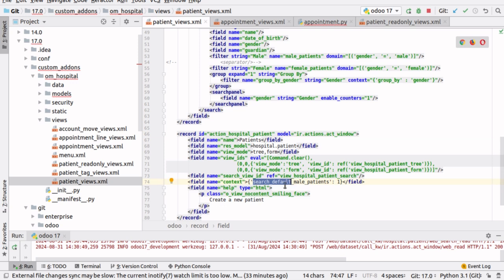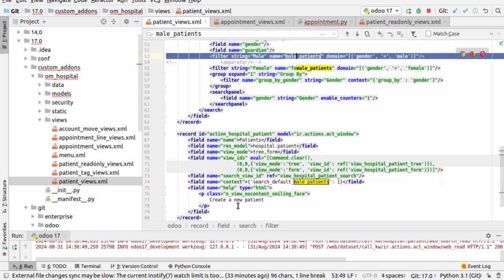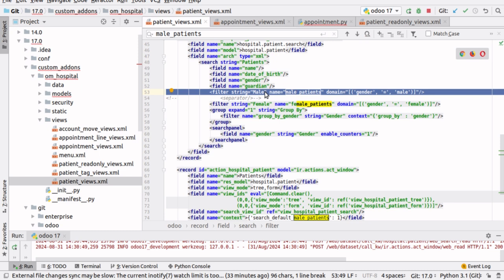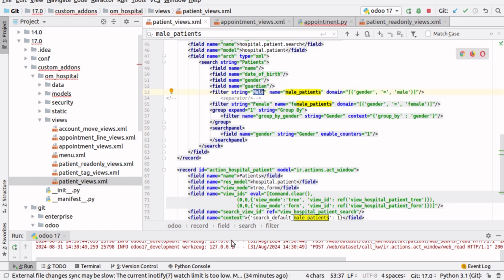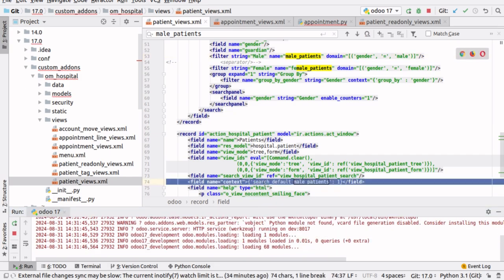This is a keyword, search underscore default underscore. What is male patients? This is my filter name. So I'm telling the system that if I'm coming from this action, the male filter should be selected by default. So I have just added this line of code here.